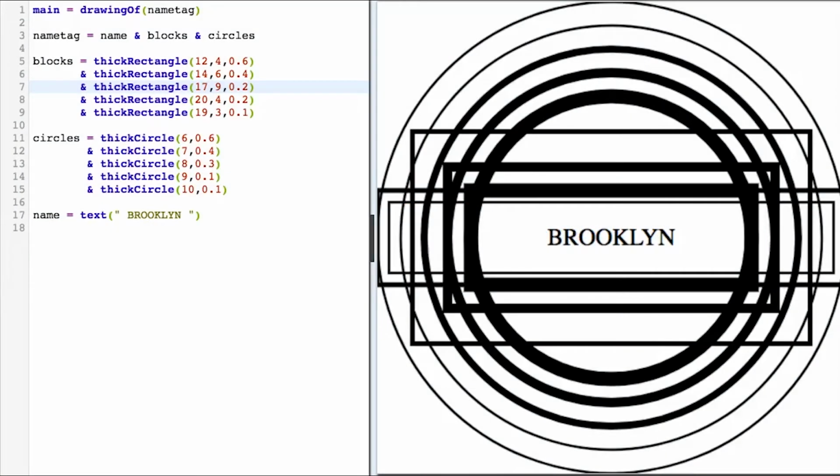When you made your name tag, you were using functions in CodeWorld. Today we're going to expand on that, and you'll learn how to make your name tag more complex by changing the thickness of the shapes like this one did. Let's start by learning a little more about functions.